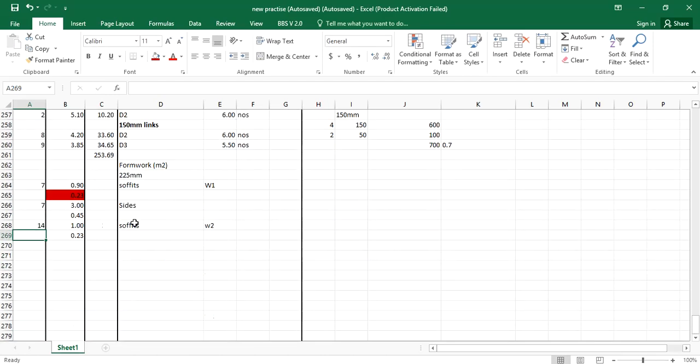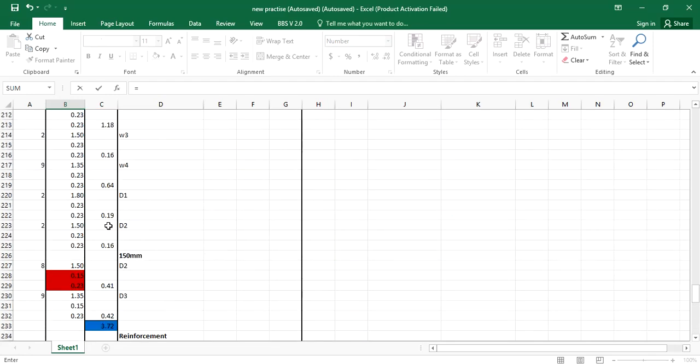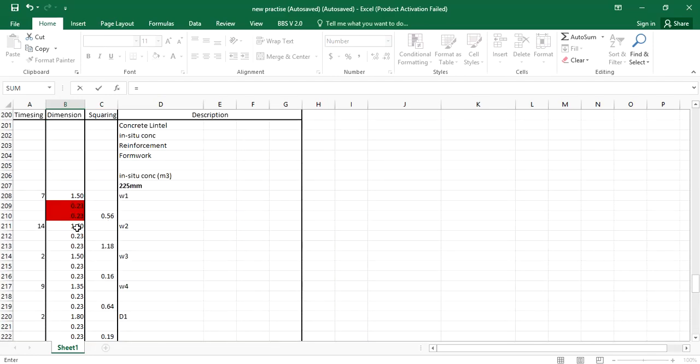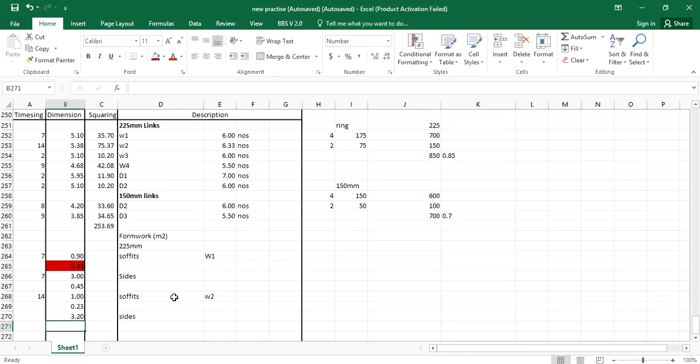So simple. So for the sides also, equals to of window 2 equals to this, then multiply by 2 because it's to 2 sides. That's it.